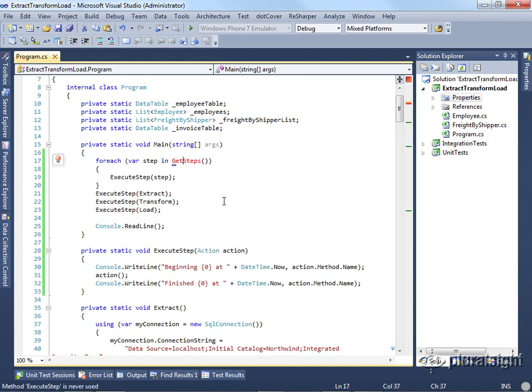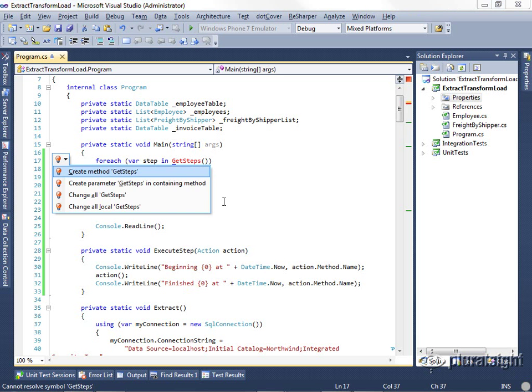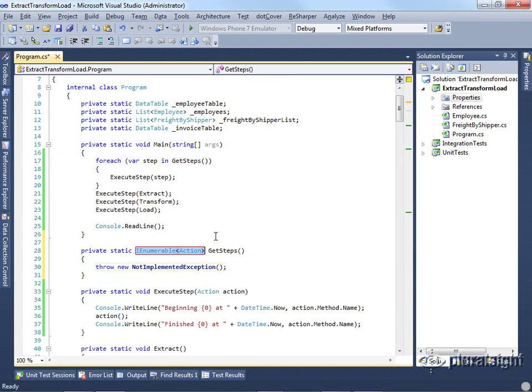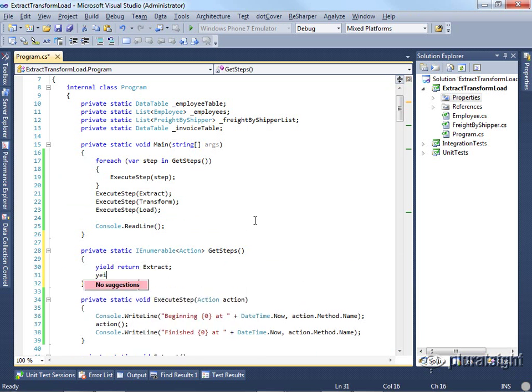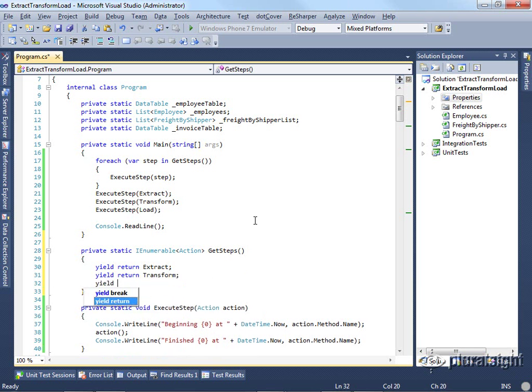And then we need get steps to be created for us. So we'll create this method get steps, and it'll return an IEnumerable action, which is correct. And here we can just say that we want to yield return extract. And then we'll do yield return transform and yield return load.